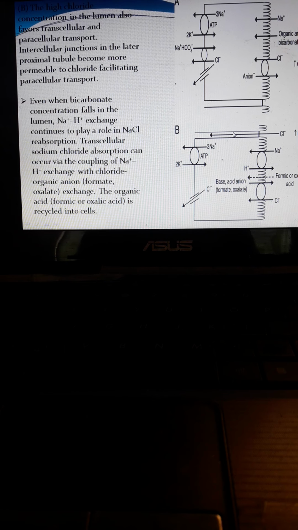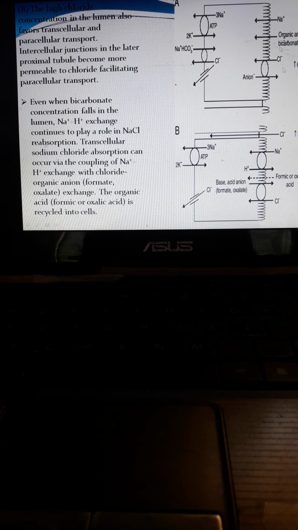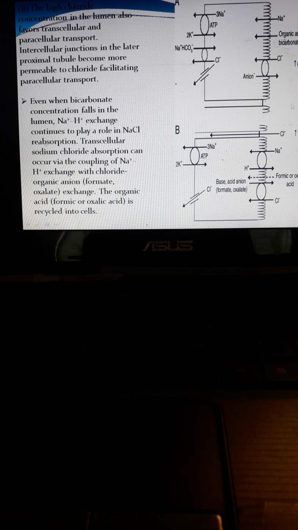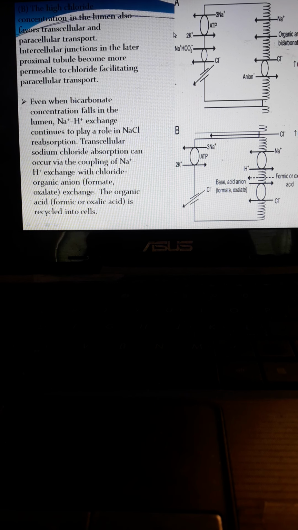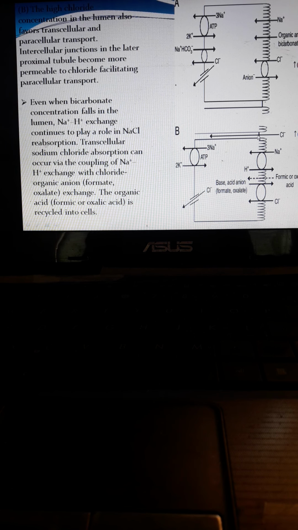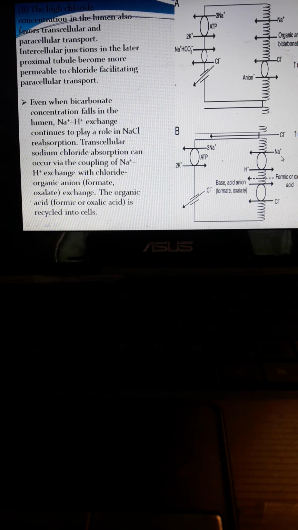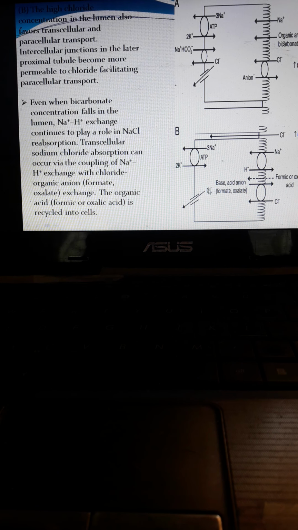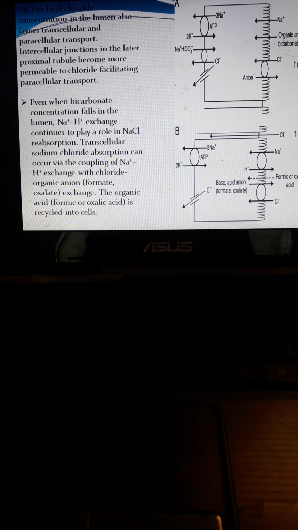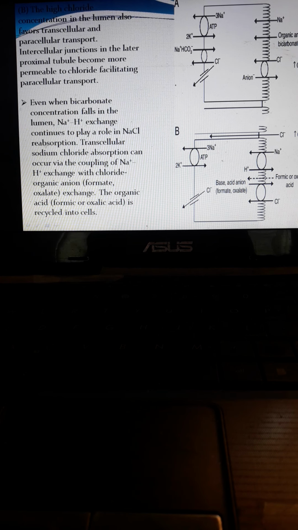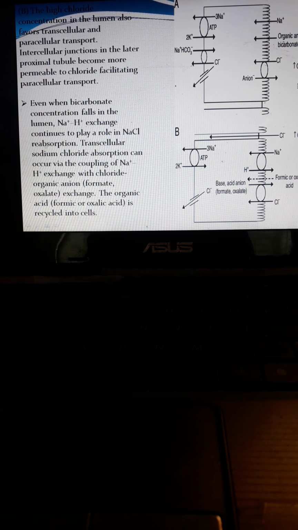Okay, if there is more of the chloride ion concentration sa lumen. This is the lumen part. Ito yung papuntang bloodstream. Okay, to clarify class, this is the lumen part outside of the cells and this is inside the cells already. So when chloride crosses the paracellular transport, it enters the bloodstream, and your sodium ion exchanges with hydrogen and formic acid, formic acid exchanges again with chloride, so chloride enters via the chloride channel. So this one is already the bloodstream. So there is a higher amount of sodium found in the bloodstream due to the rising amount of chloride found in the lumen part.